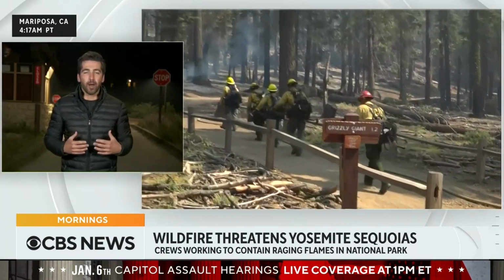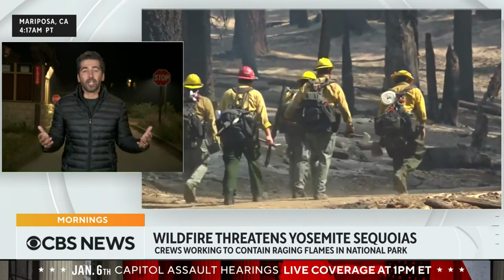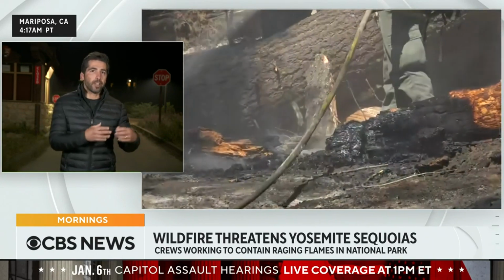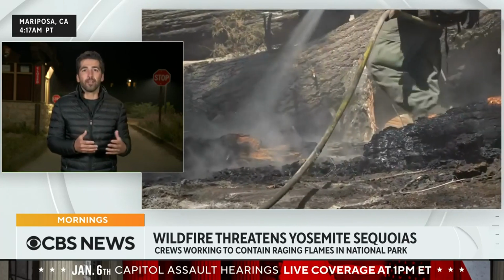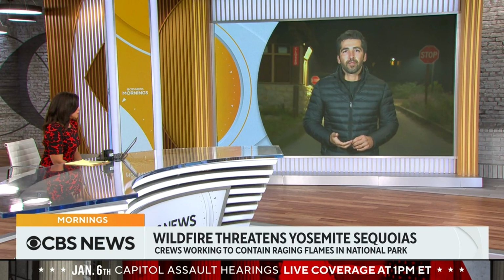Meanwhile, the northern entrance of the park, I mentioned how big this park is, has not been impacted. People are allowed to come in, go about their business, visit, and live as they have. Yosemite Village is still open to the public and open to those who live there. This is all really good news. Ultimately, it shows a sense of confidence in fire crews who are here working this scene. They don't believe that this fire will explode to the level that it will grow and threaten the northern area. That's good news. Are they getting any help from Mother Nature at all with this?